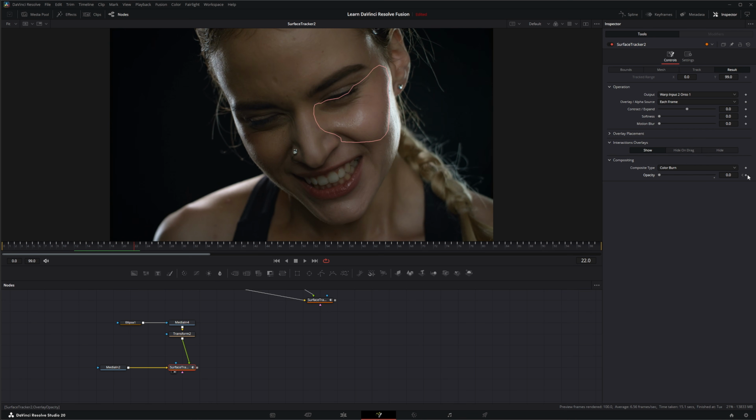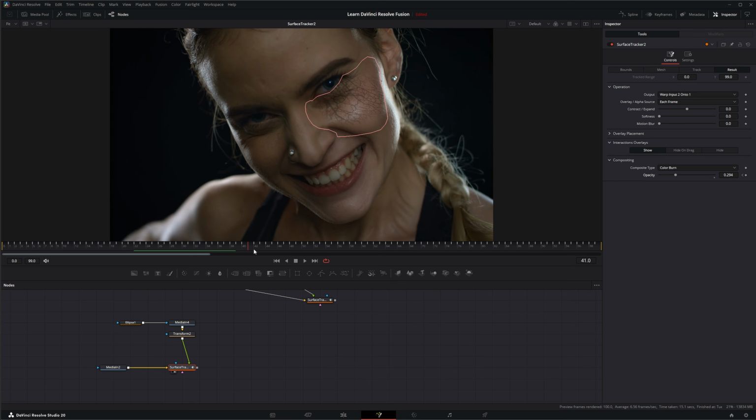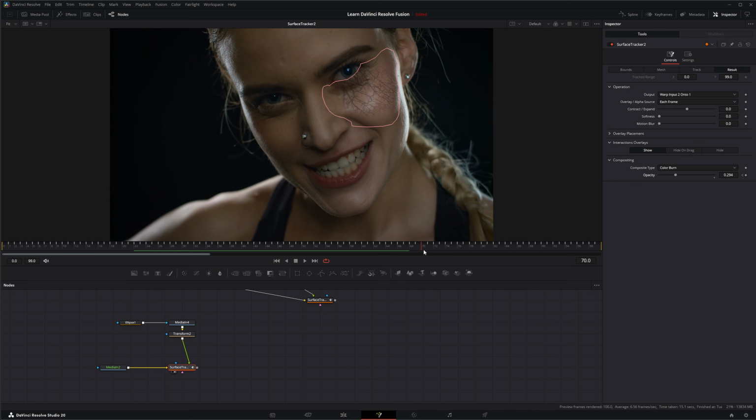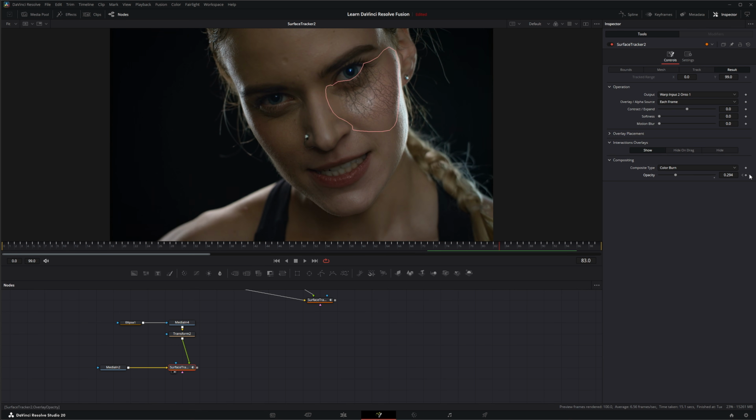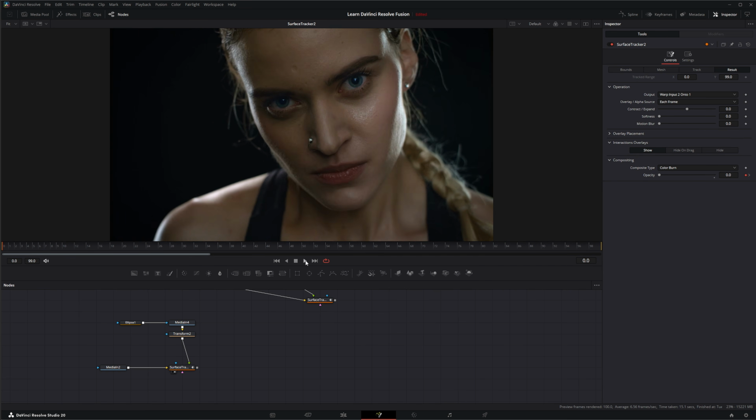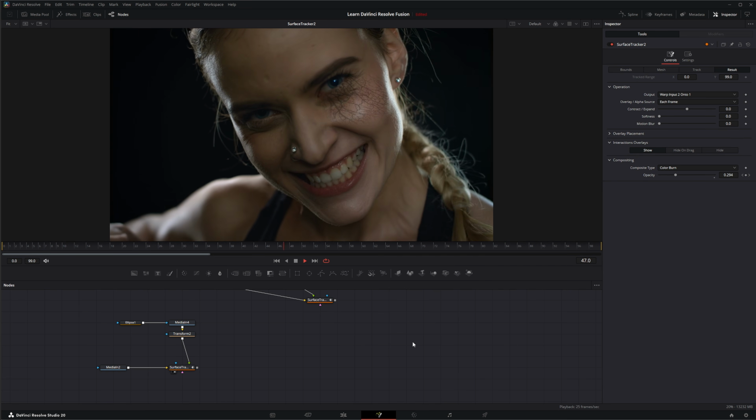And then here, when it's all in, we're going to bring it up. So she's got these little veins popping out. And then right here, we'll go ahead and start bringing them out. There we go. So now if we push play, there we go.